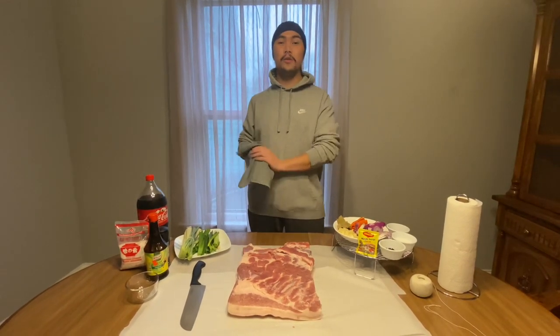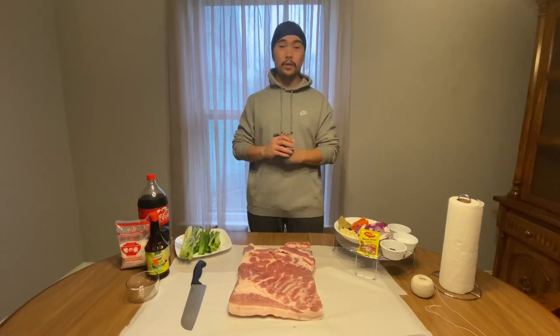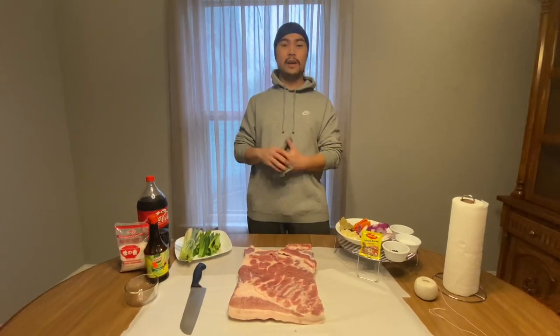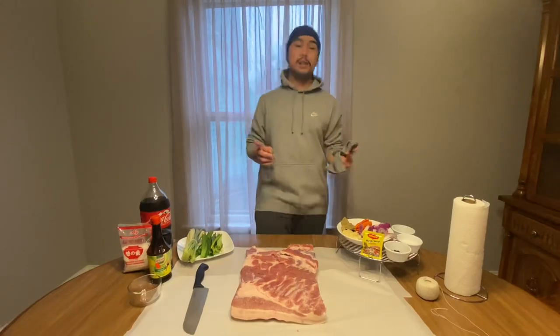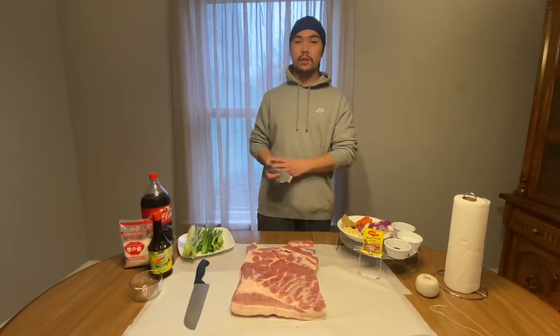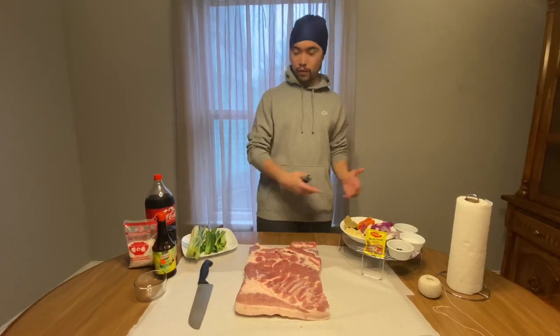For today's video, we are going to do lechon belly, or roasted pork belly in English. But before we get started, I just want to show you guys the ingredients that we're going to use for this recipe.